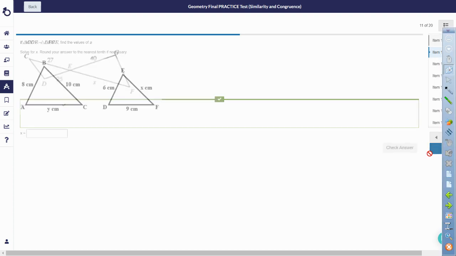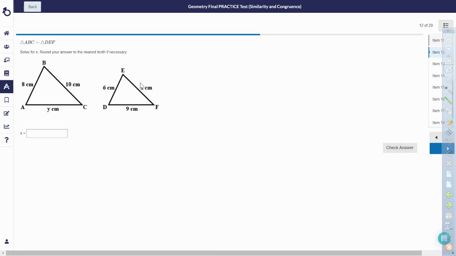Okay, so if you want to go ahead and try out these problems, the next one is asking you to just find x. So you're just finding this side length here. Go ahead and make a proportion on that. The following problem uses the same triangles, but it wants you to find y. So go ahead and pause the video. Maybe try those two out.